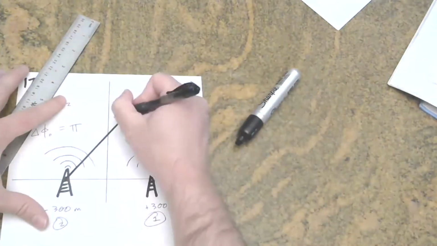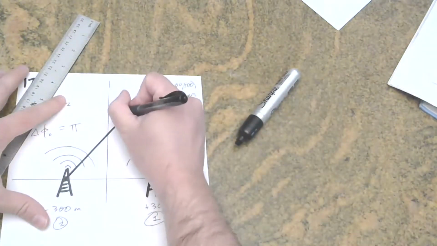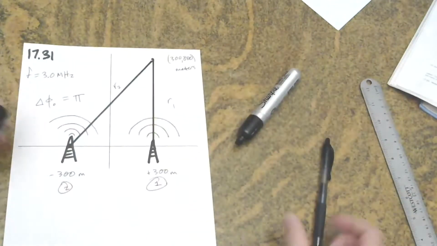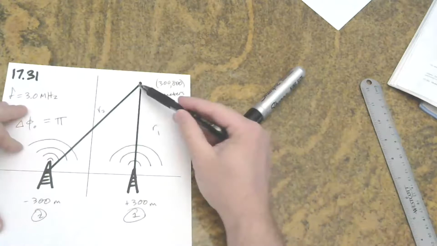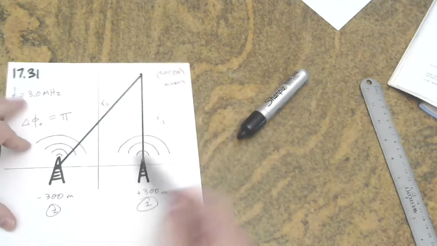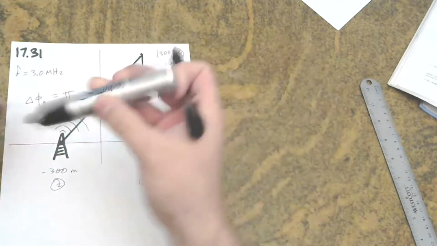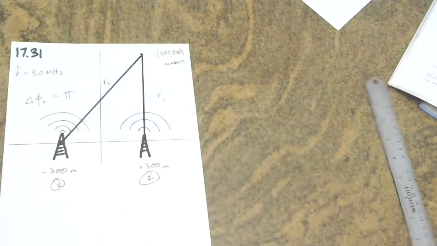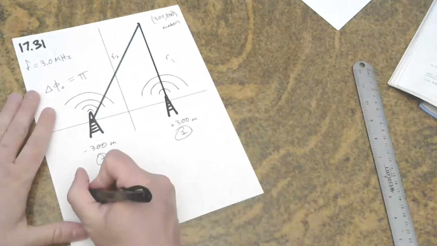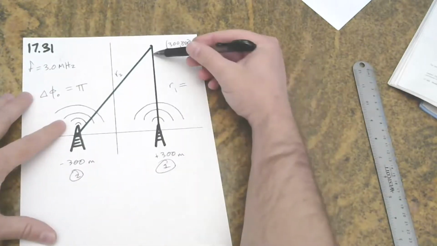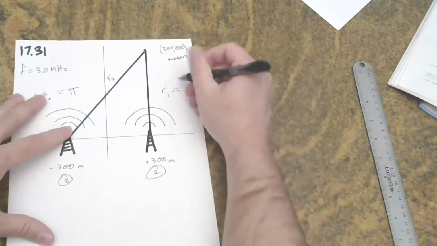Oh no, we have to use Pythagorean theorem. There's a square root in this problem. Ugh. Okay, well, the coordinates of this point we're told are 300 meters and 800 meters. Not to scale, you'll have to pardon me. Okay, well, R1 is clearly 800 meters. It's just the y coordinate, the absolute value of the y coordinate.